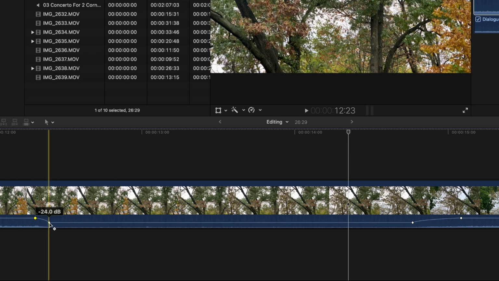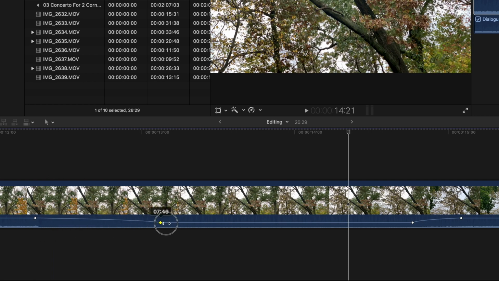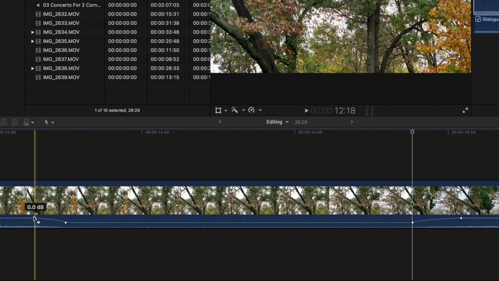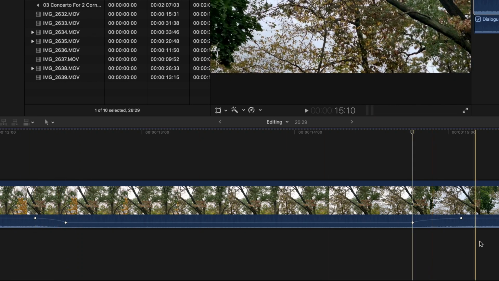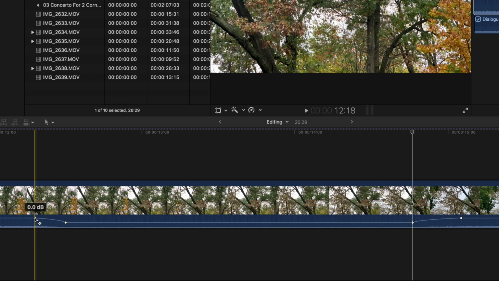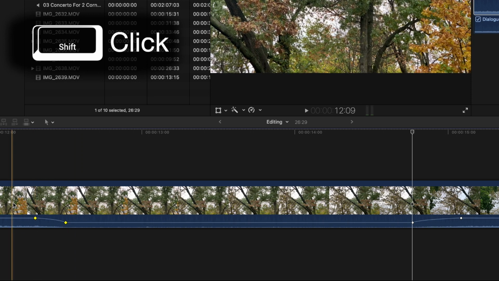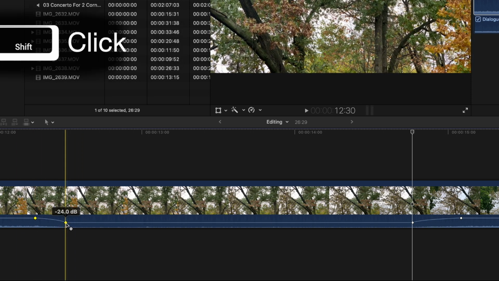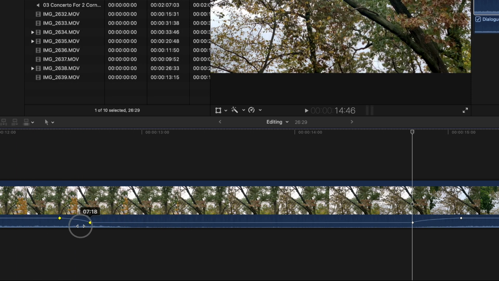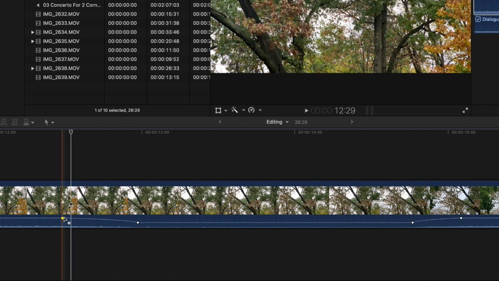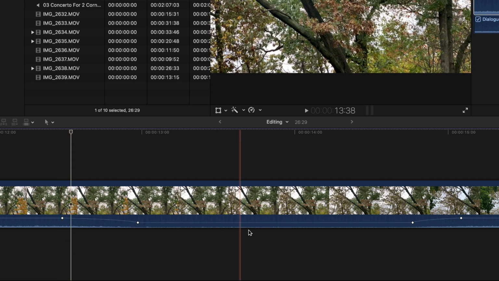If I have the mouse over this and the tool looks like that, the arrow with the little diamond on it, it will move just this one point, not both of them. So I can modify the beginning or end of any one of these. If I want to select more than one, I can click one, hold down my shift button, and click the next one. You notice both of them are selected, so when I drag, it will move both of them. So you can put all four of these in here with the range tool in one click, but then afterwards you can go in and modify beginning and end points.